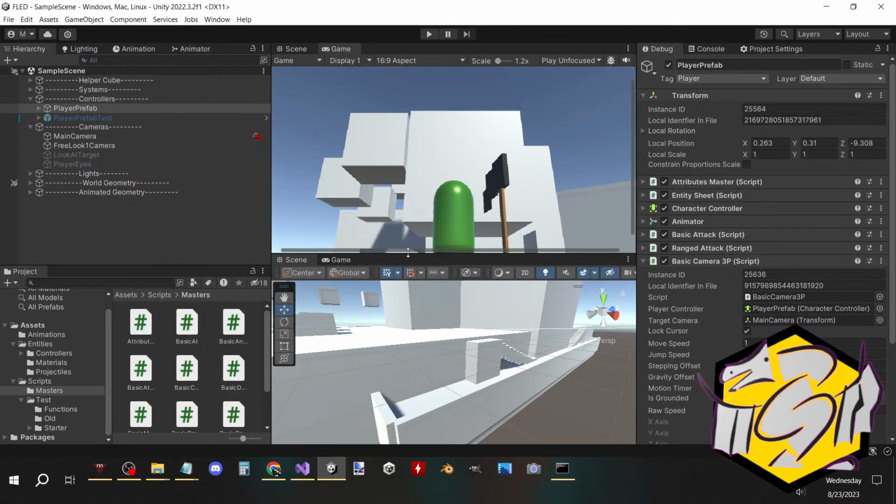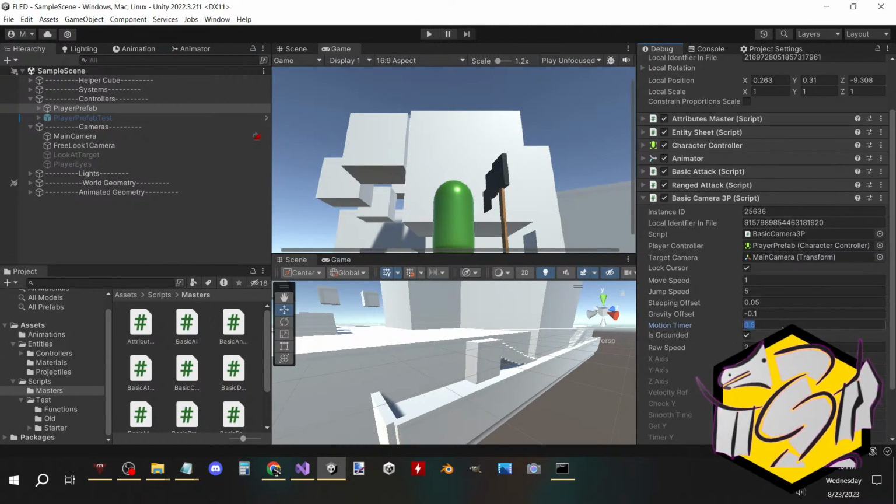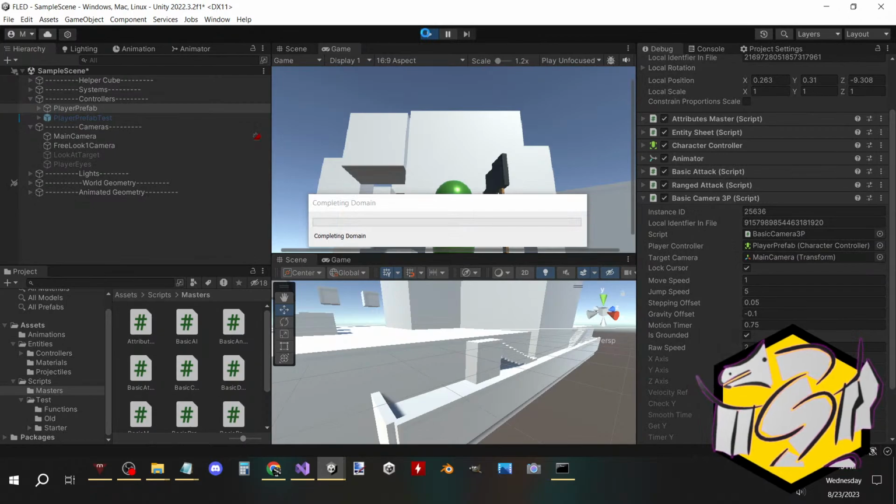It's possible half a second's too much and I need to change it to a higher number, which I can. But we'll do 0.75, if it needs more leeway.